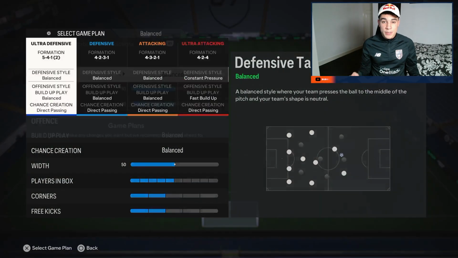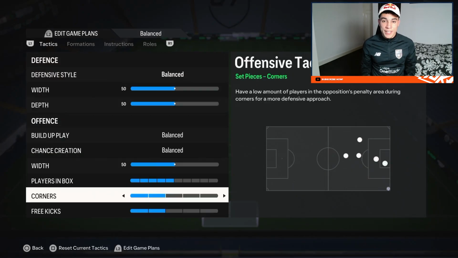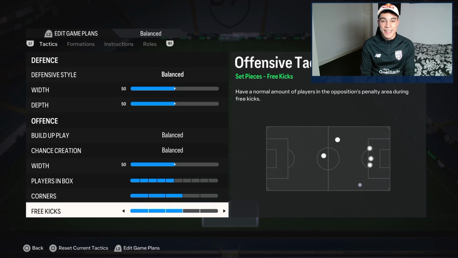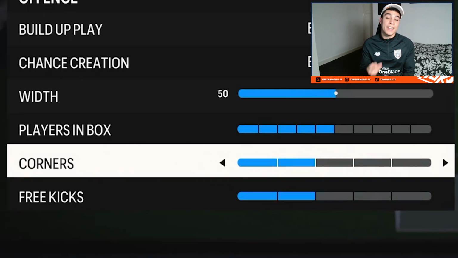But let's start with something that's also really important when it comes to set pieces. Obviously, custom tactics are a big part of your game and of your playstyle. But corners and free kicks are also included in these tactics. If you want to score from corners or free kicks, you have to make sure there are enough people forward to be able to create a chance from it. So that's why I would recommend to have your corners and free kicks at least 2 bars, and you could even put them up to 3 bars.